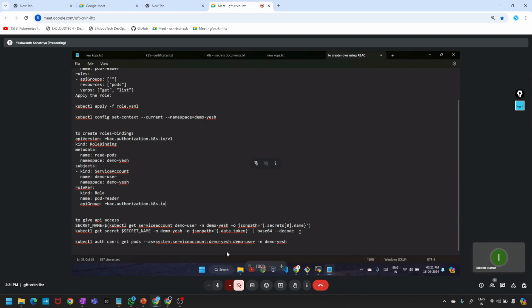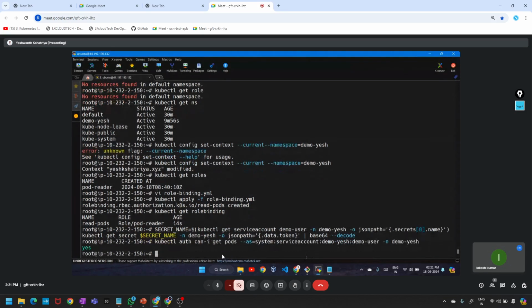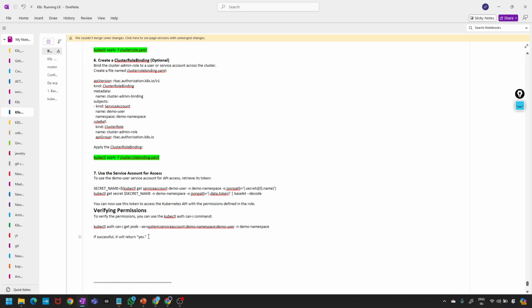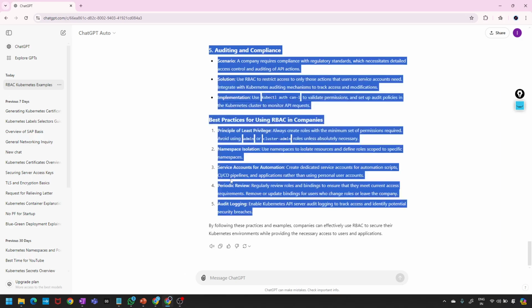Copy this, paste here, enter. You got the answer, right? So this is what roles do. Whatever kubectl get pods we have used, it is applicable. Successfully we have done it.